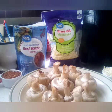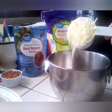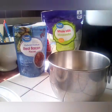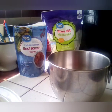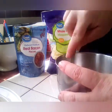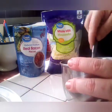And we are going to take a bowl. And we are going to use 1/3 of a cup of cheese, and we are going to use 1/4 cup of bacon. And we are going to mix it around to make sure everything is mixed. That's what we are going to use to stuff our mushrooms.